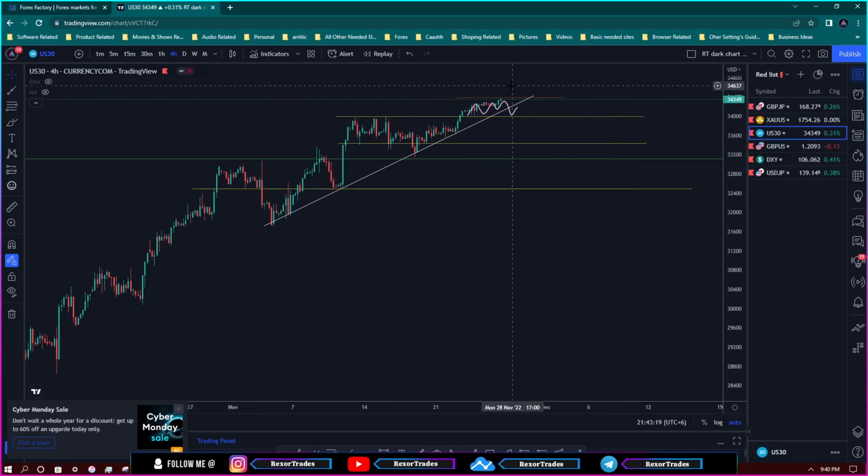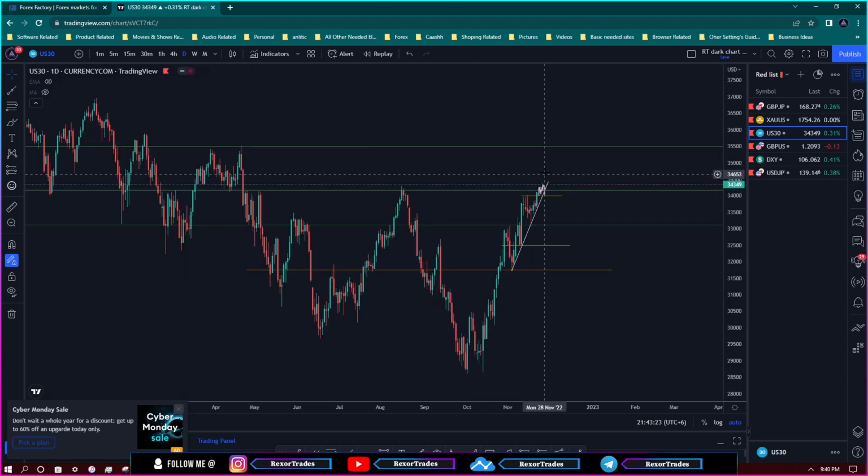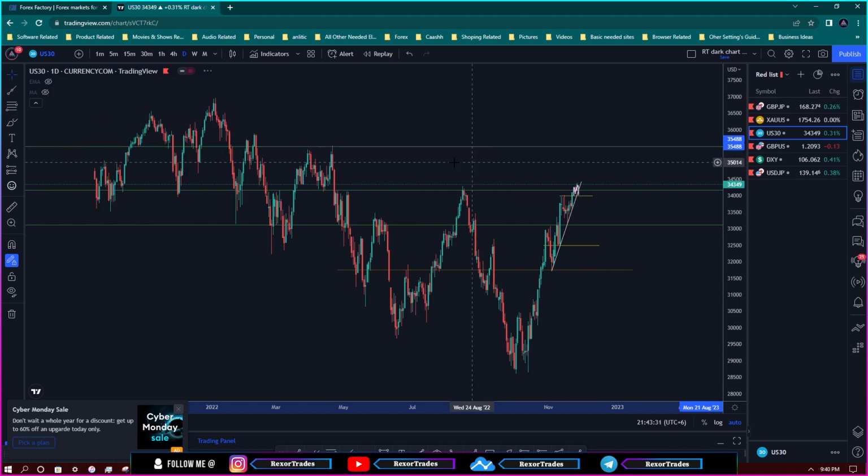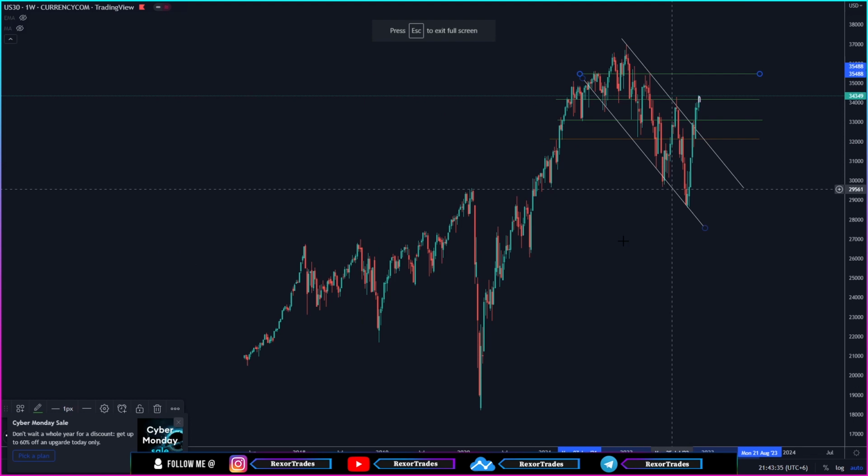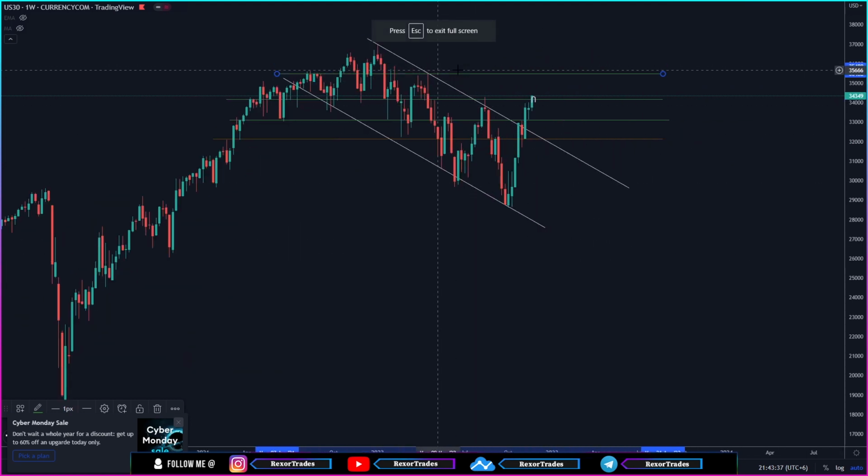then we can start to look for trades on the long side after that break and close, in hopes of US30 coming all the way up to create a new higher high in respect to this uptrend line, while respecting this key zone as its support, to come all the way, creating a higher high to retest this next key level which has multiple major retest points over here that you also saw on the weekly time frame right around here, just like it did over here and over here.